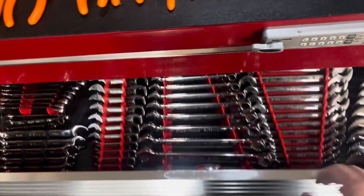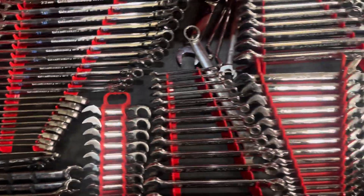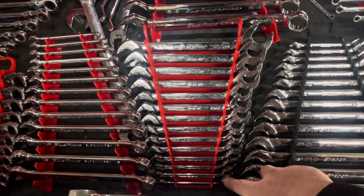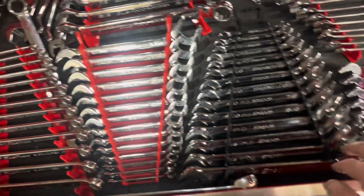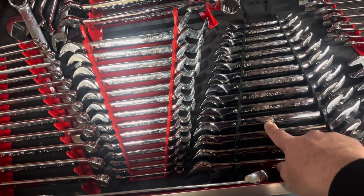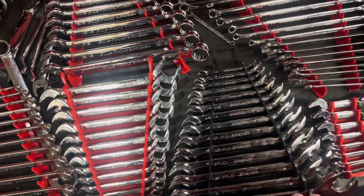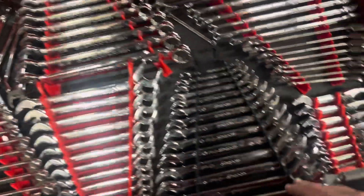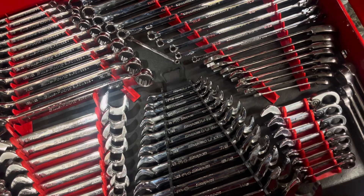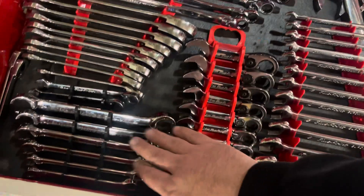The only other stuff I got is some wrenches. I already went over the blue points and the stubbies. This is the other set of Snap-on angled wrenches — it goes from 10 to 27mm, and then three-eighths to inch-and-a-quarter. The metrics I have at work as well as this standard set were engraved by the previous owner, but I picked these up so cheap I didn't really worry about it. I also got some matching Matco flare net sockets — SAE set on one side and the metric set on the other.